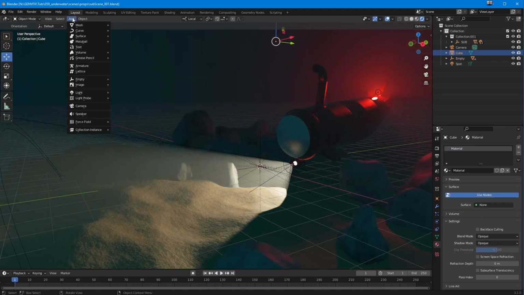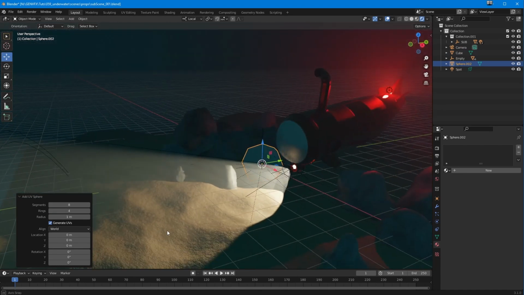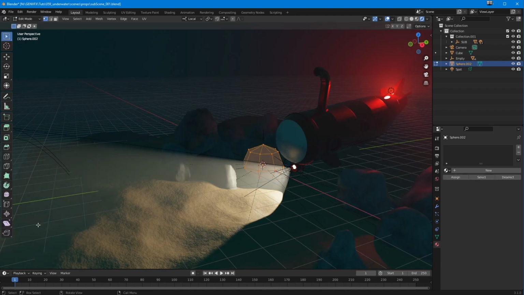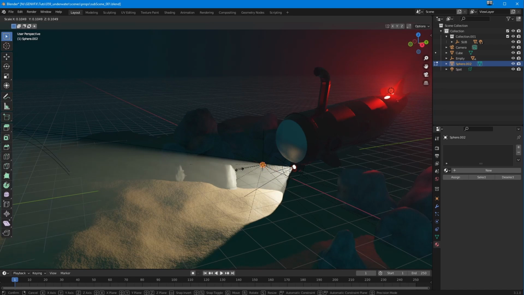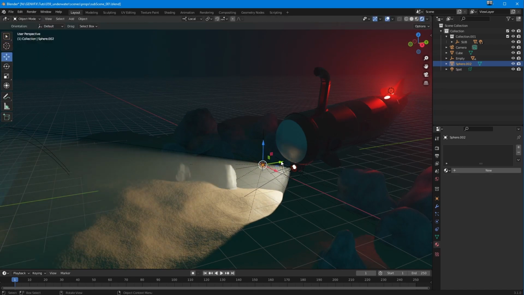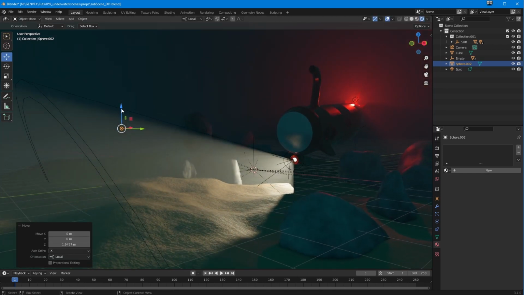And I am going to add into this scene an Eevee sphere like this. I'm going to set the segments to 8 and the rings to 4, and that way we get a kind of a little tiny ball. Let's go to edit and let's make it a proper little tiny ball. Go scale and pull it down and make it squitty. That is a technical term. It means it's like a squid. Don't ask.